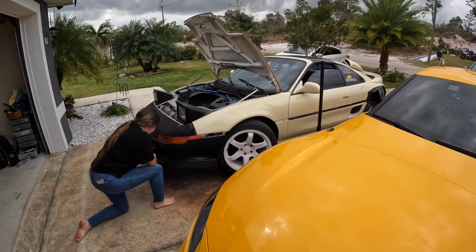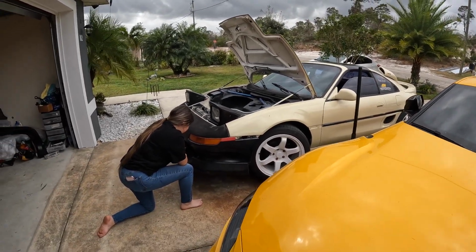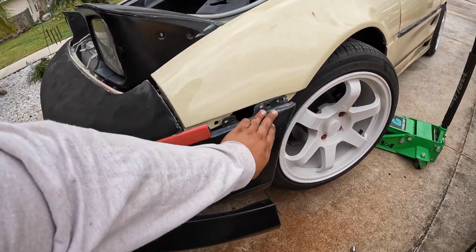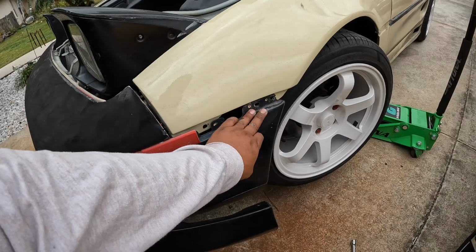Bro, this thing's gonna look amazing once I paint it. Let's finish sanding this thing, and dude, look at the fitment, like spot on. Like, I don't have to do nothing.